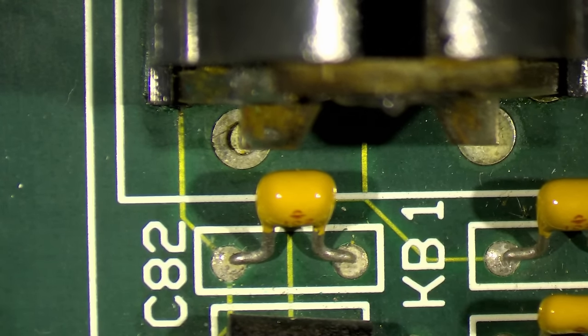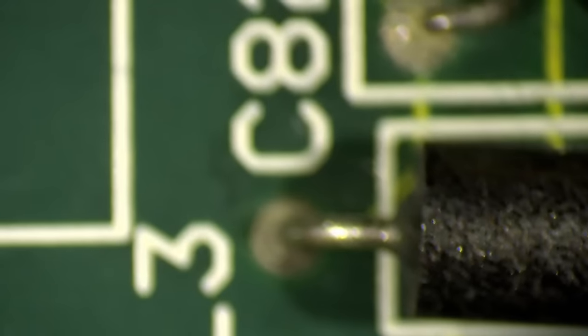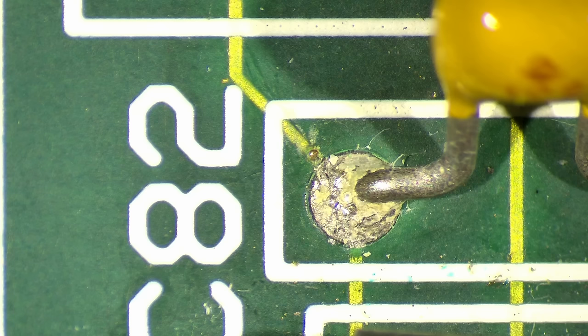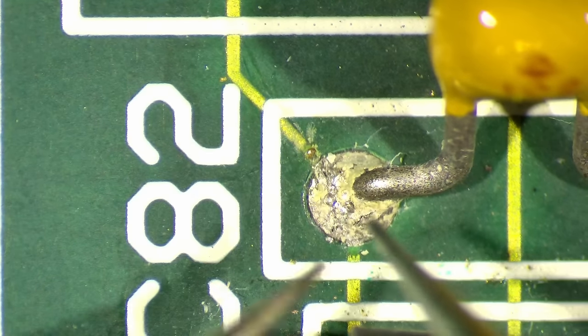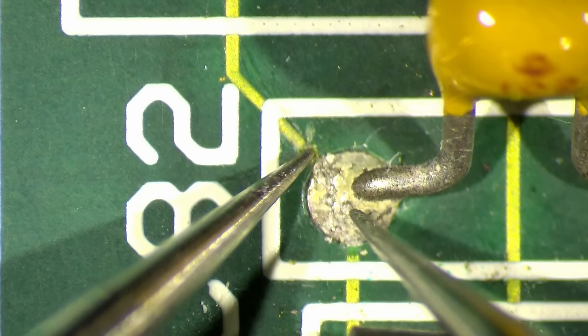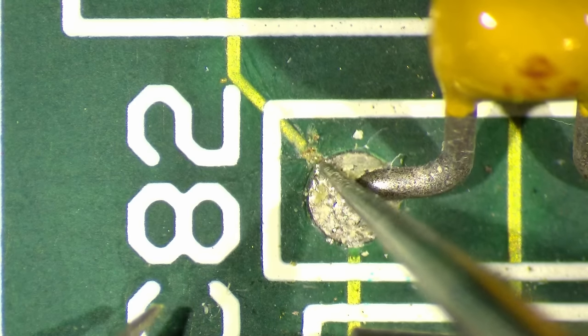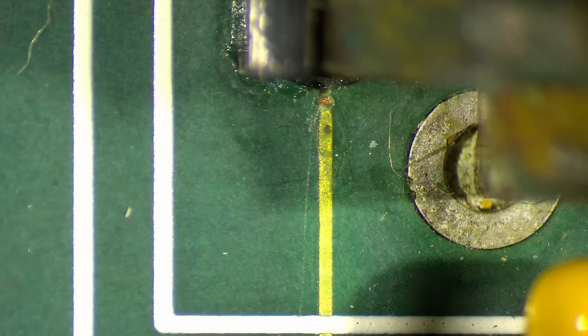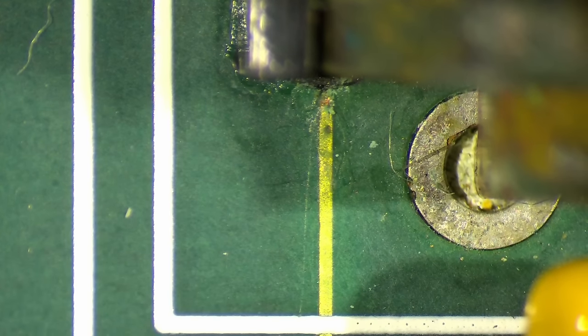I already did some measurements with a multimeter, and unfortunately the battery liquid did damage the traces. So even though it doesn't look that bad, let me go closer to these traces. I tried not to get ahead of myself, but you can already see a few testing points where I went in with a probe. And you can see already a little bit of exposed copper here. If I try to test continuity here, I do not get anything because this trace has disconnected from the capacitor here. And the same is true, you can maybe see it right there, that the trace stops where it goes into the connection spot of the keyboard connector. So yeah, this one we need to fix.